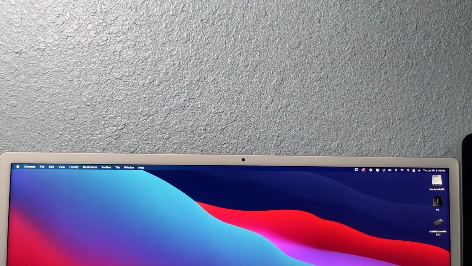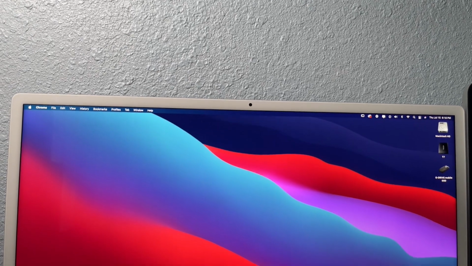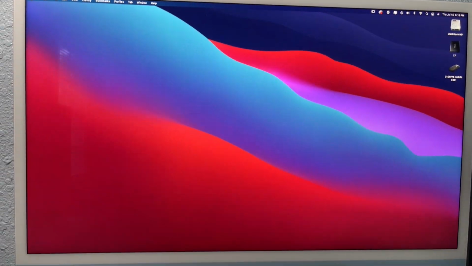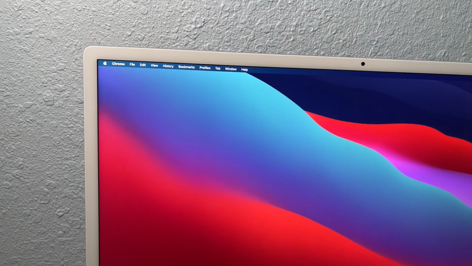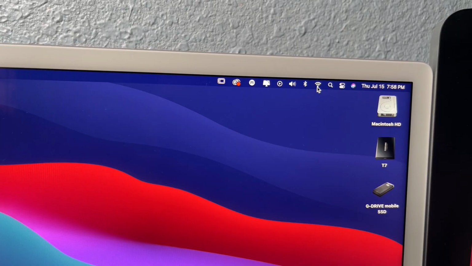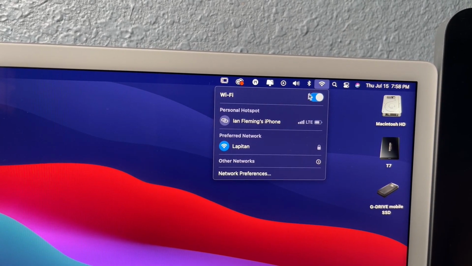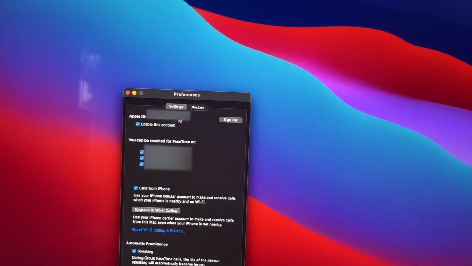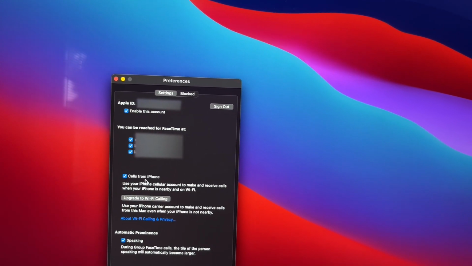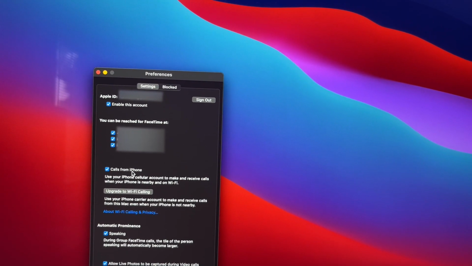To enable auto-unlock on your Mac or Apple Watch, make sure you meet the system requirements. Make sure that the following settings are set up on your Apple devices. Your Mac has Wi-Fi and Bluetooth turned on. Your Mac and Apple Watch are signed into iCloud with the same Apple ID, and your Apple ID is using two-factor authentication.